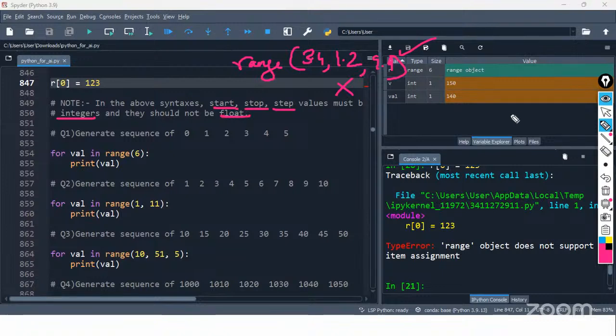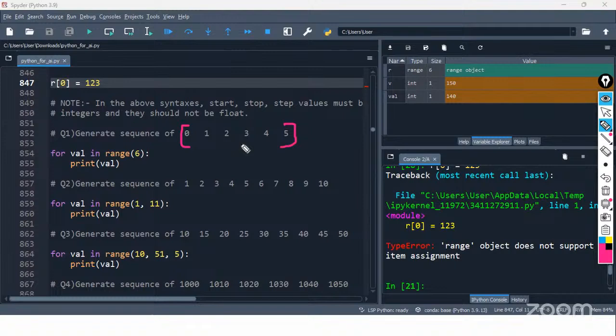Now let us solve each and every question that we have here. So what is the first question? I want you to generate a sequence of integers starting from 0 till 5. Ignore the answer; this is my output. I want this particular sequence of numbers, and it has to be done using range.